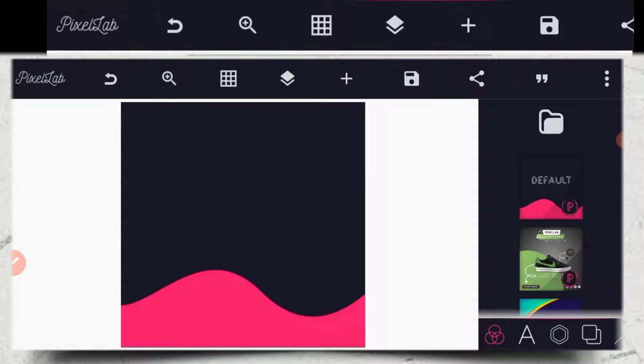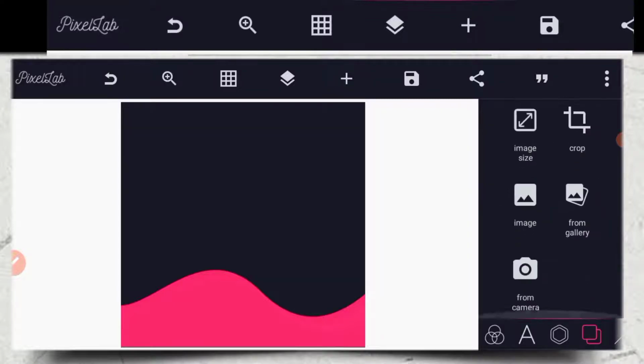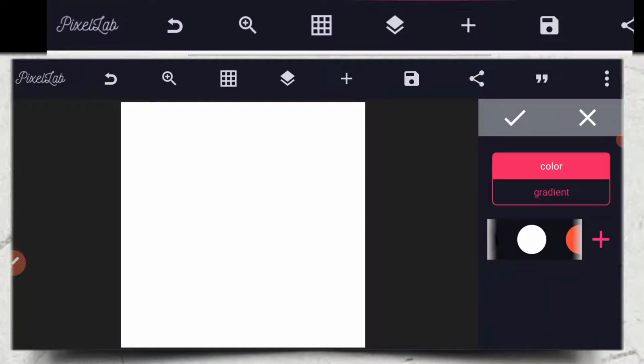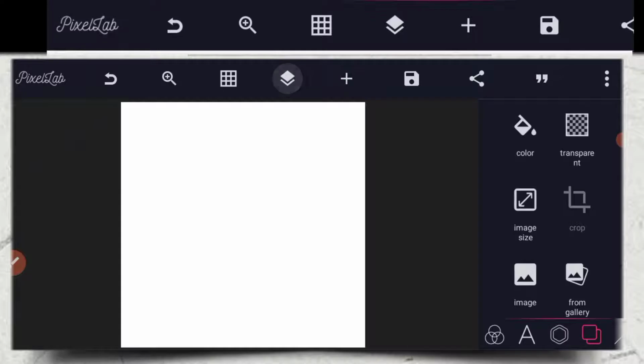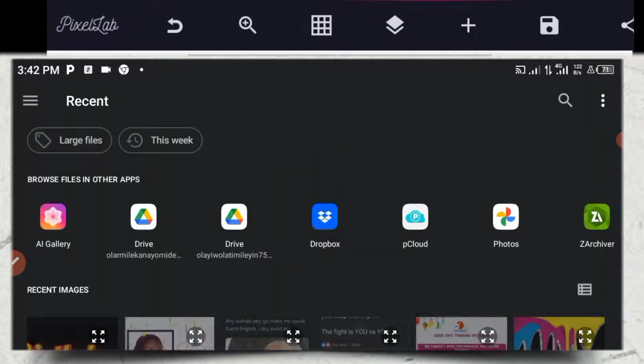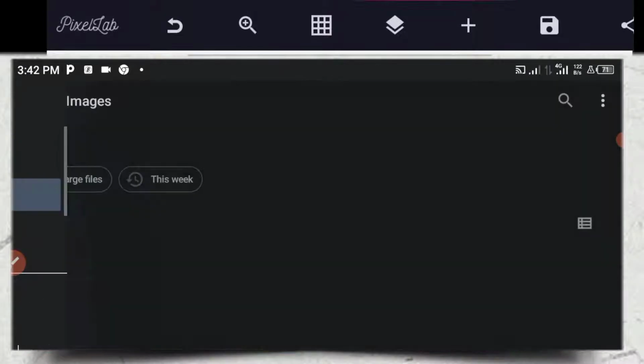So let's go. So the next thing now is to click this place. Is to change the background to this background. Good. Then you import the image you are using, because you are going to be using a color picker to pick the image. So I'm coming. So let me actually pick the image I want to use.